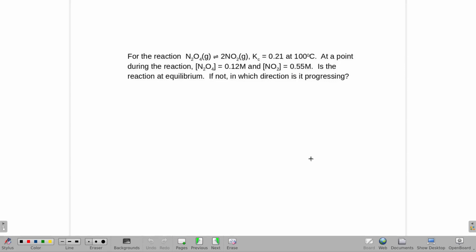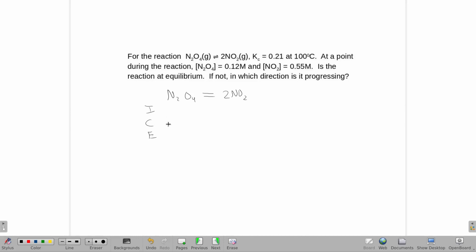So this is our give-me question that we've been dealing with. The N2O4 and the NO2 give you a Kc in this case. And I've given you some starting components. I just want to know if it's at equilibrium. All right. To do this, we're going to write this out a little bit more than I need to. Once we get comfortable with this, we can write these a lot easier. I'm going to create what we're going to call an ICE table. An ICE table is just going to list our initial concentrations, change if we have any, and then what the concentration is at equilibrium.